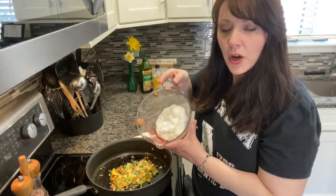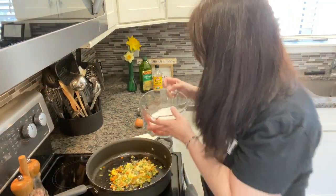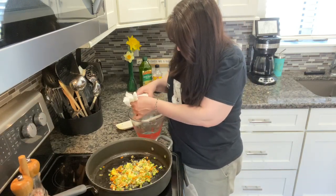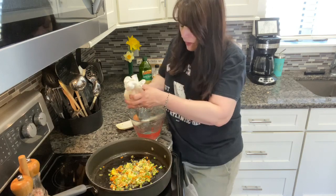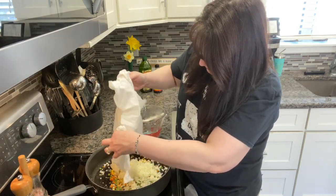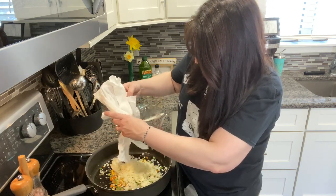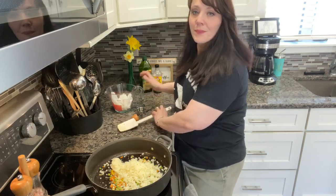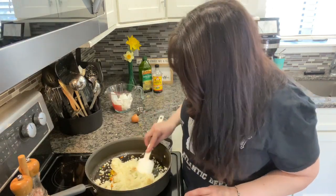So now we're going to add our cauliflower. You can see me here. Okay. So we're getting all of that moisture out the best we can. So we're just going to add the cauliflower to our pan. Okay. Just going to mix it all up.